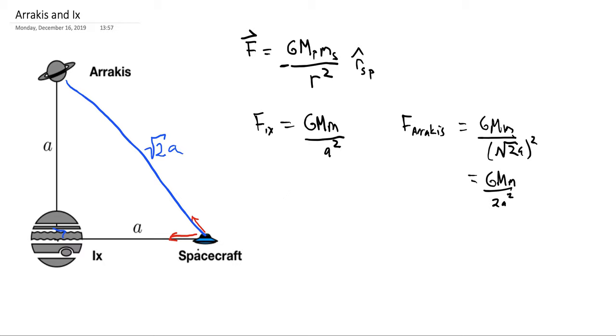To figure out the magnitude of the vectors we actually have to sum them together. So we actually have a case where the force from Arrakis would point like that and then we add it tip to tail with the force from Ix. So we're actually looking for this resulting vector. The easiest way that I find to do that is to break these down into components and just add up the components. So if I go ahead and define a coordinate system here where this is x and this is y, kind of our usual same coordinate system.